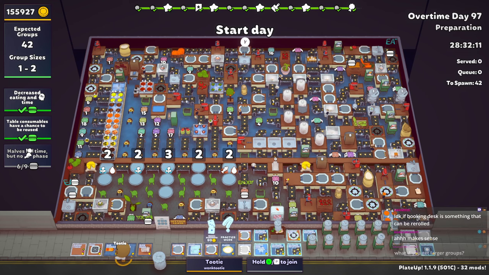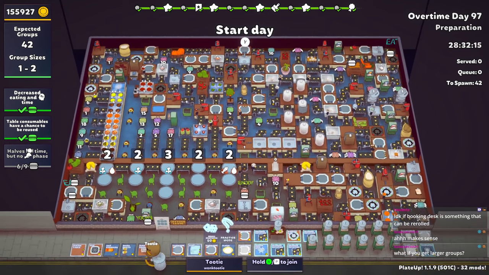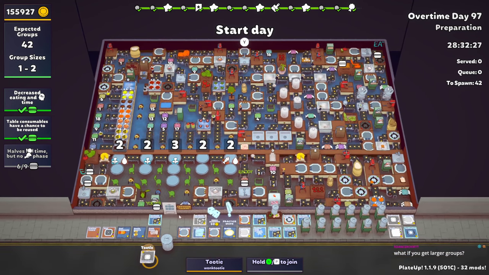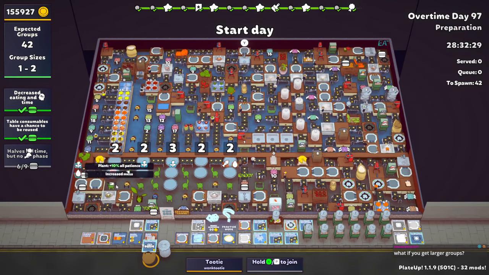I don't think you can reroll for a booking desk. I don't remember. It definitely shows up in the store. But, I mean, if we see one, sure. I want a coffee table, though. I feel so wrong throwing out all my automation stuff. This ain't right, guys. This hurts.